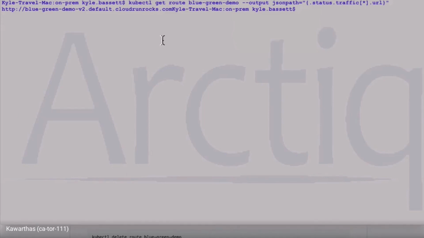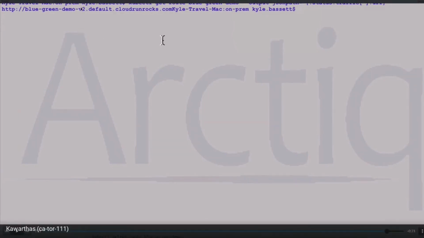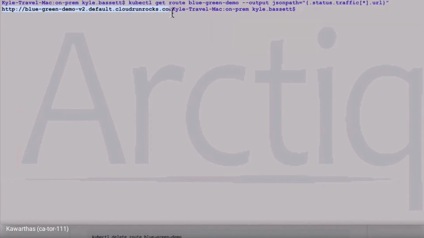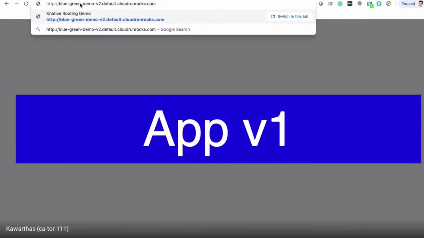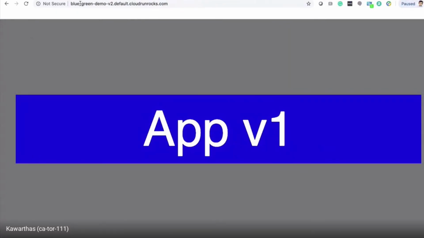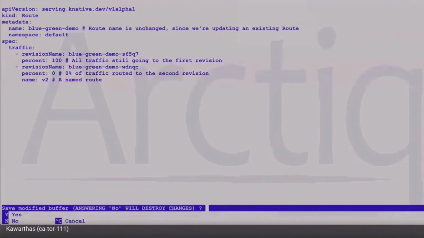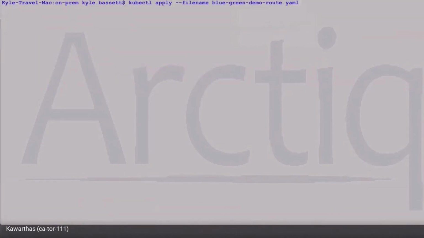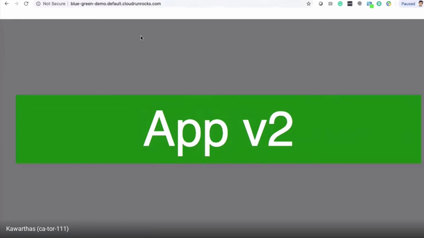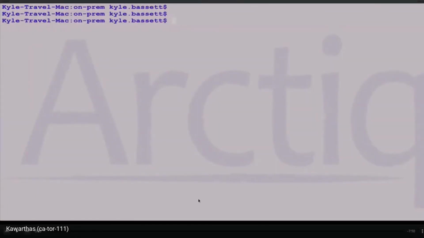In this case, this is where you can see we've got a V2 flag here. So this is a way that you can deploy the application, but you can validate it through a different URL. So you're going to test it through a different URL for a while, make sure it works, and then you can go ahead and start shaping traffic over to it. So again, same YAML config, very simple. We'll apply it back to 100% the other way. We're back to green, and then you can see we can also validate that the endpoint's still up.